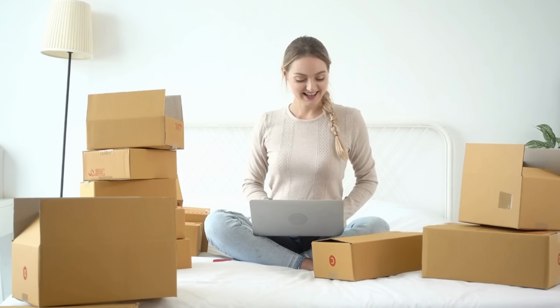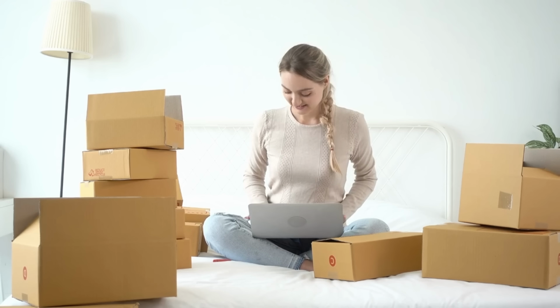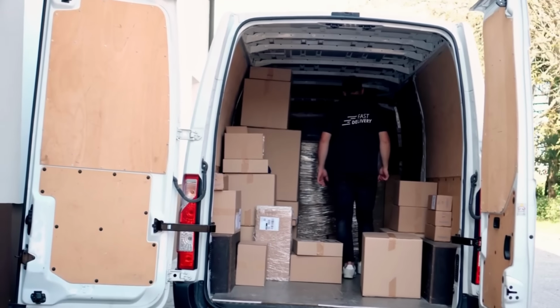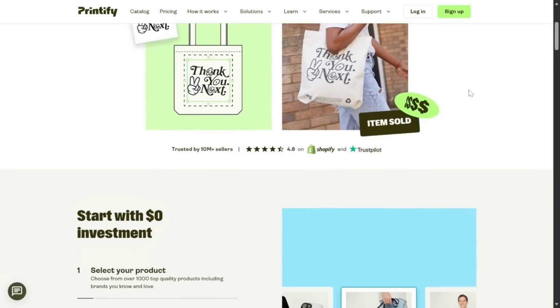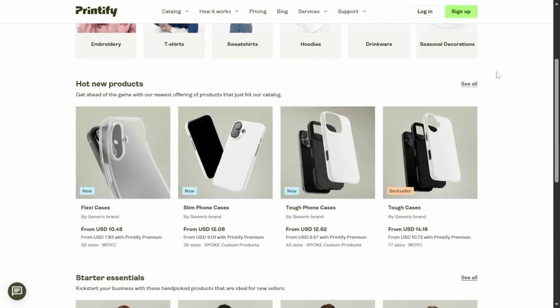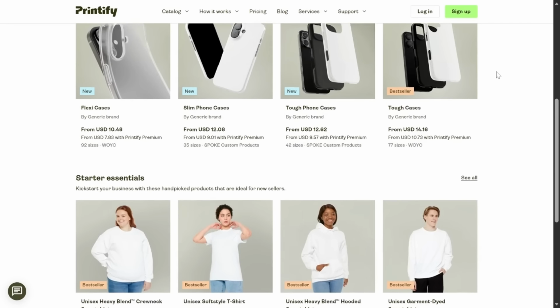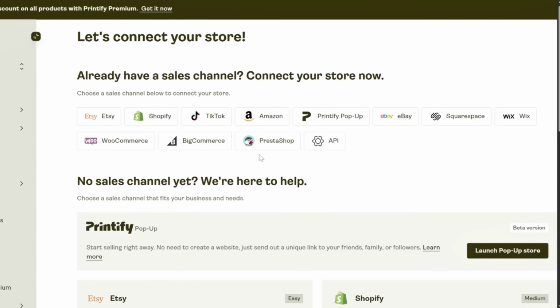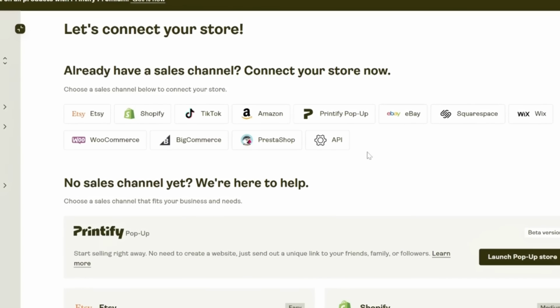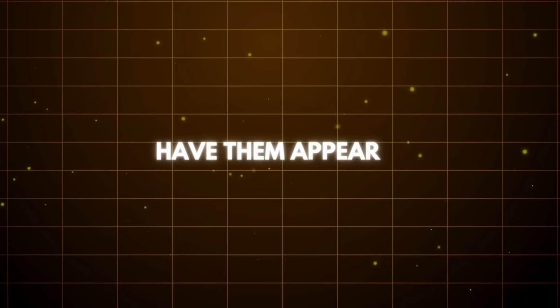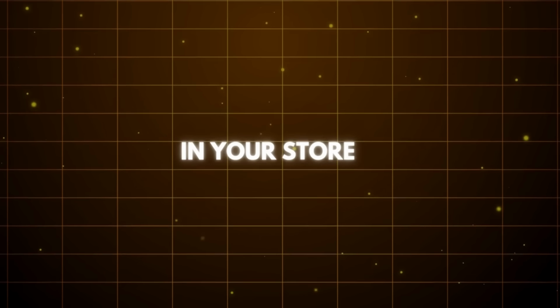Selling physical products is also more accessible than ever because you don't need to hold inventory or manage shipping when using a print-on-demand platform like Printify, which handles fulfillment for you. Etsy sellers can benefit from Printify's wide range of white-label products that are ready to customize with your designs. Even better, Printify integrates smoothly with popular store platforms, allowing you to create products inside the dashboard and have them appear in your store with just a few clicks.